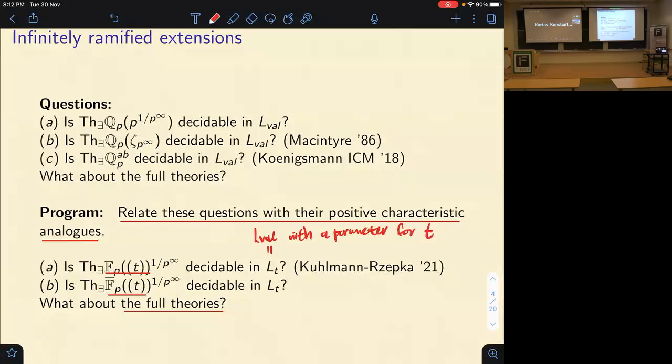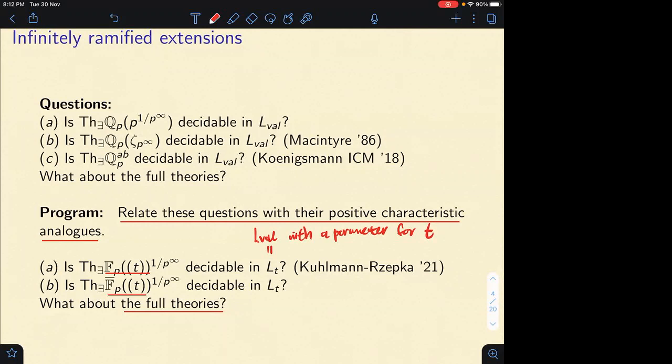And Elval is just with the divisibility relation. I mean, it doesn't matter which formalism you choose. Let's say, just to fix things, you can just work with a unary predicate for the valuation ring. You can work in a three-sorted structure where you have the associated residue maps and valuation maps, or you can work with the divisibility relation. Right. Doesn't really matter. Thanks.